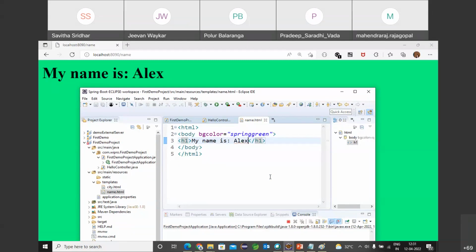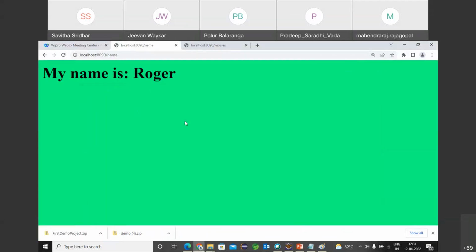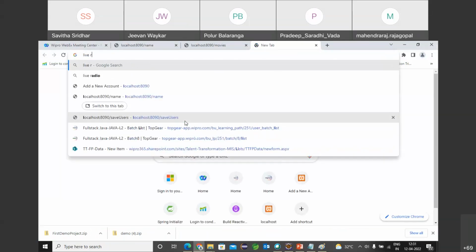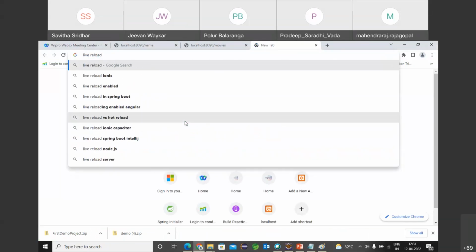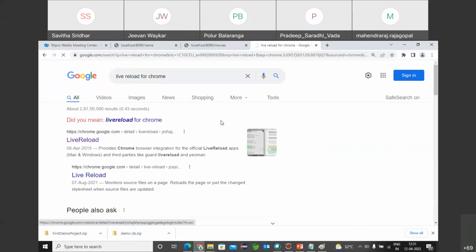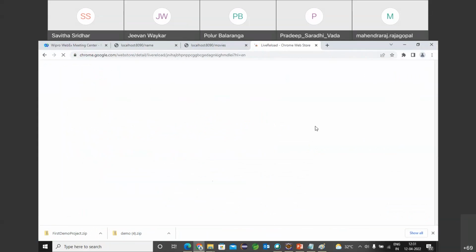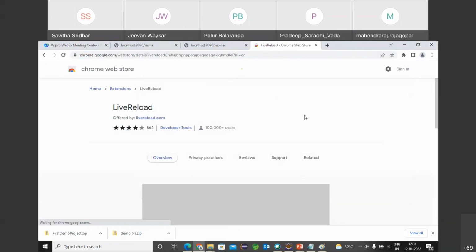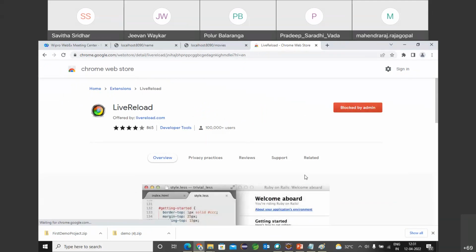Once you add DevTools, it will work beautifully. On the browser, if you want auto reload to happen, you have to add this live reload extension. If you are using a personal laptop, you can add live reload for Chrome. It is blocked by admin for official machines, but I was able to add the same thing to my Edge. So in case you have the Edge browser, you can try to add it there. Team, are you all with me, please?